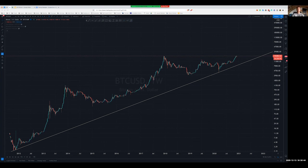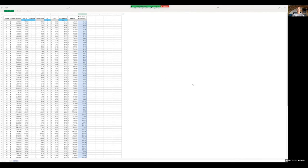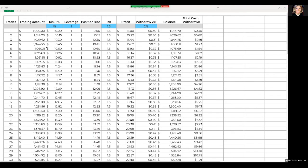It's okay. Let me switch to this. Can you see my desktop? Oops, that's my. Yes. Okay. Can you see this compounding calculator that I've got? Yes. Okay. But it's very small. Yeah, let me zoom in. Why won't it zoom in? Come on. My keyboard. Okay. Is that better? Yes, now it is. Now it's good.